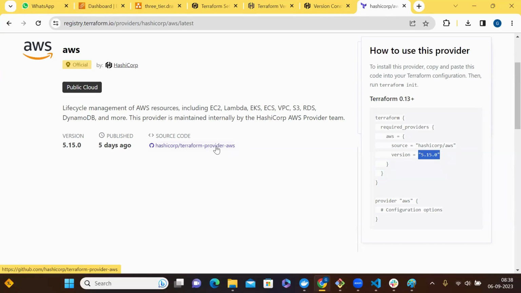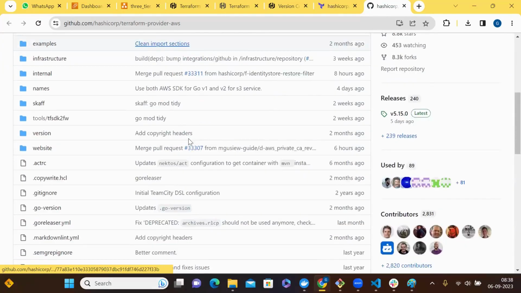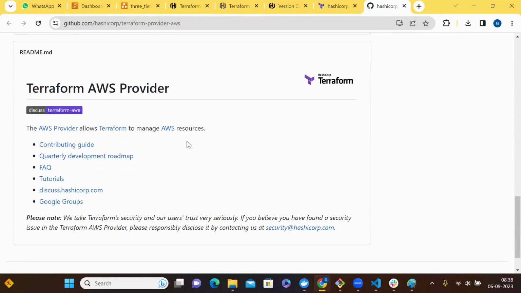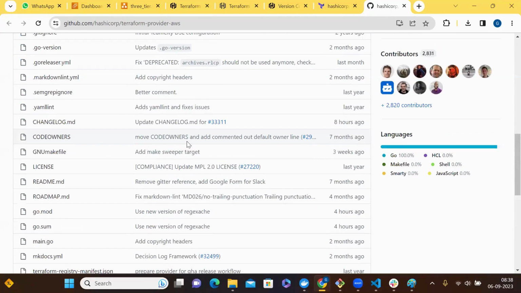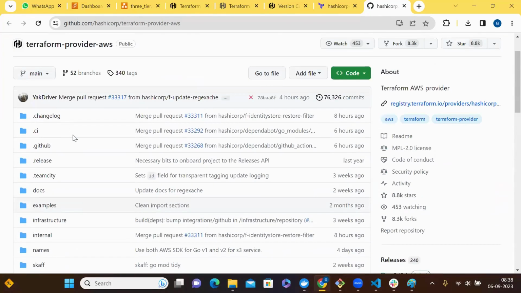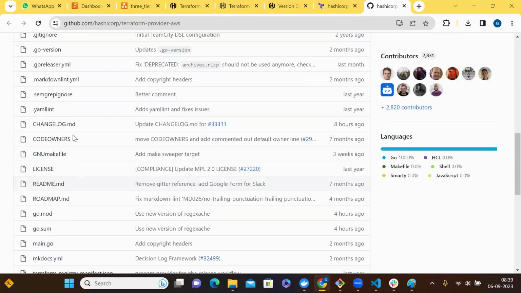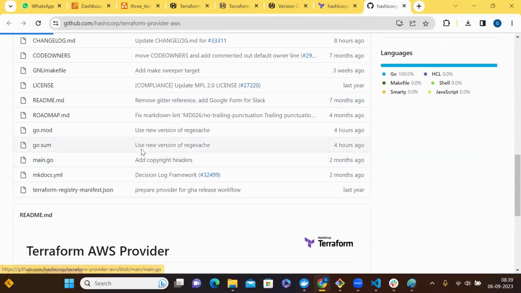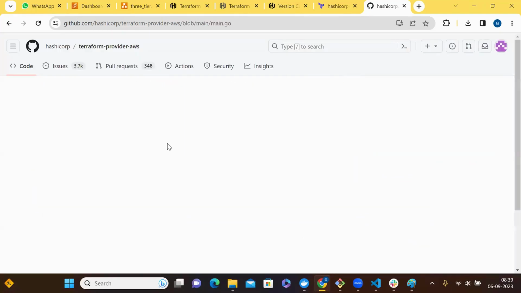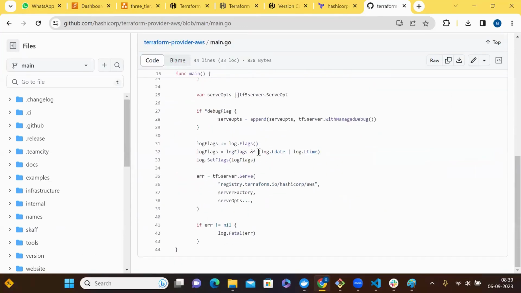So what is a provider? If you check the source code, it is a Go library, which is running in the backend, and it is making use of the Go SDK of AWS. If you are interested and you know Go, you can look into this and check what it is actually doing.